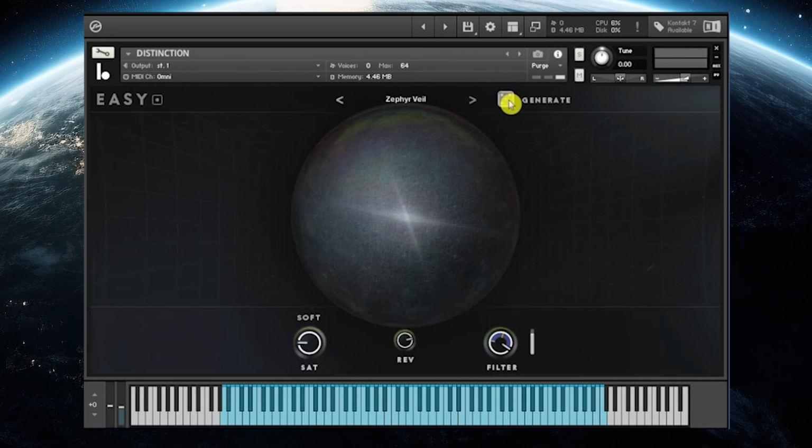And finally, also a lovely function I always welcome in these types of instruments is a random generator, which allows you to generate random sources with random parameters that you can then save and customize as your own. A couple more presets and then I'll give you a brief overview of some of the features.